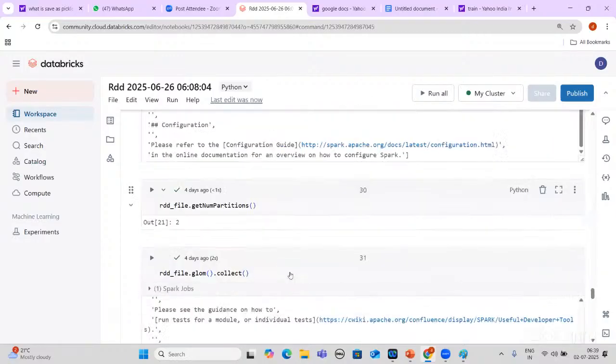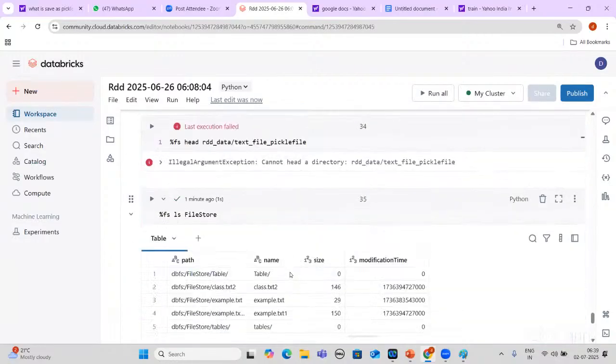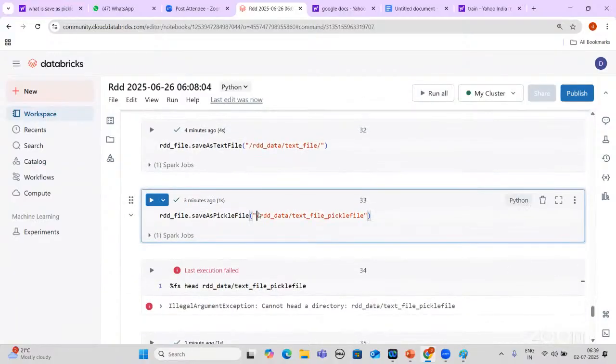So it has created already. I want to call that path. Just by copying and pasting this path, it will give you. It's not giving.